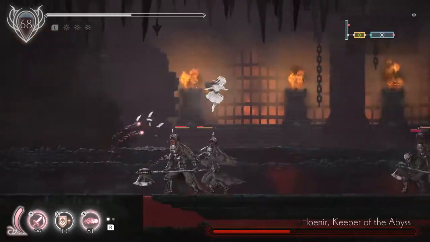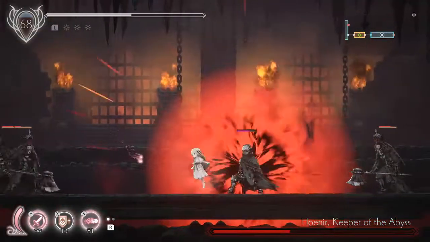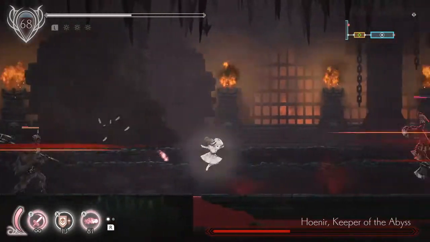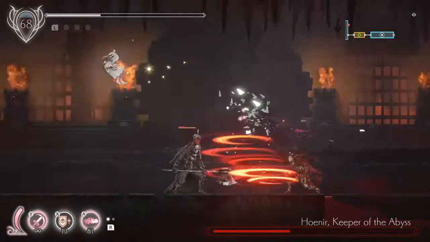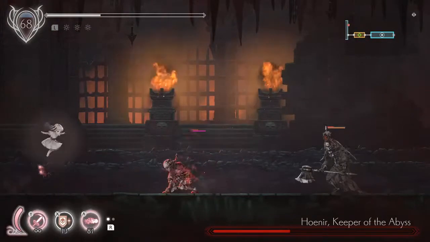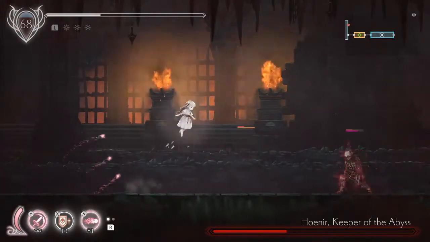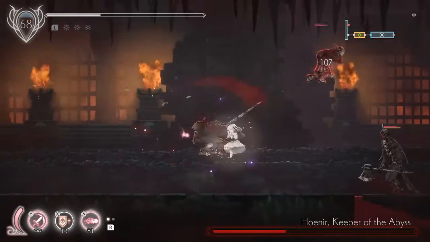I typically dash. Uh-oh. He's going to transform to the big boy form, isn't he? Yikes. Okay. Is that all he does? Okay. So he's just super fast now and aggressive.